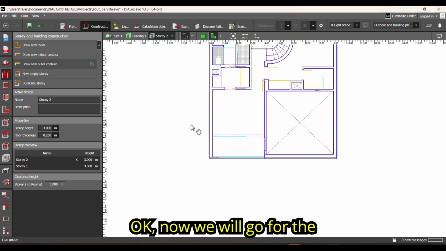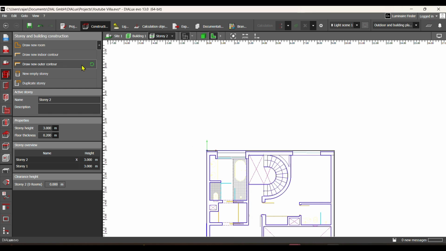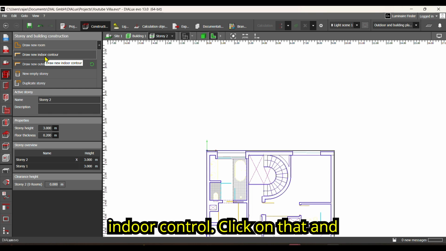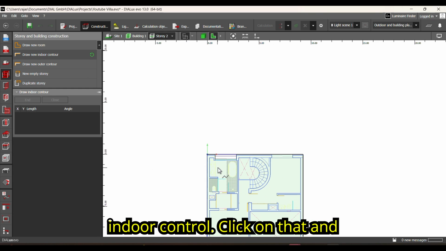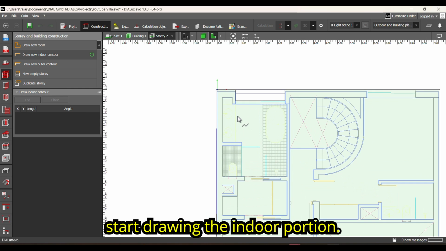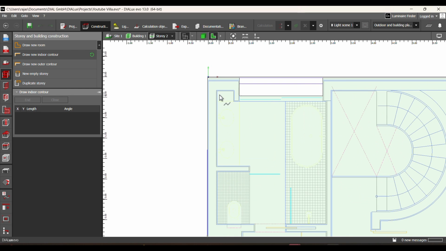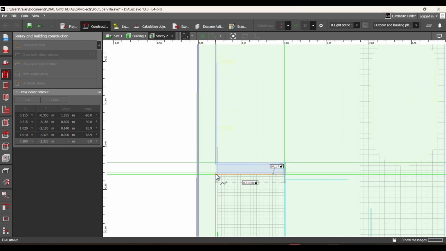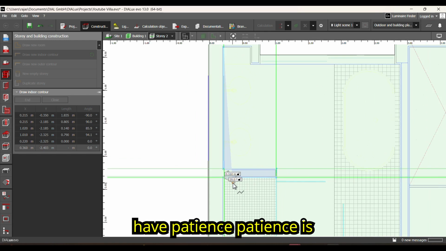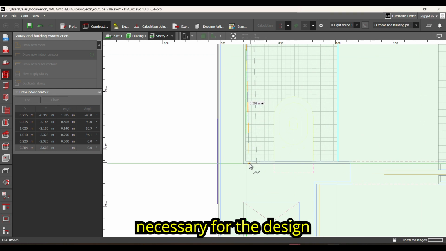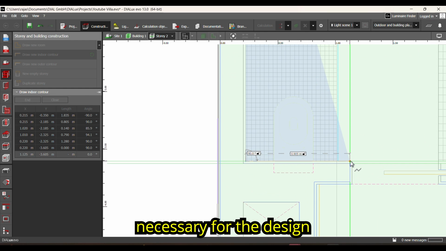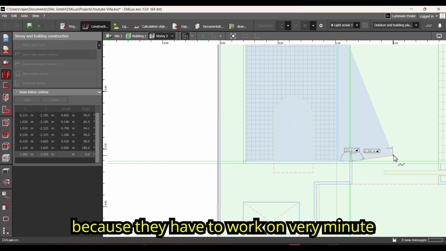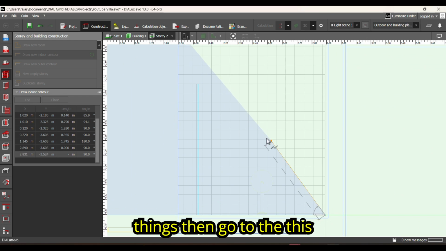Now we will go for the indoor contour. There is a draw indoor contour option. Click on that and start drawing the indoor portion. Like this, like this, you can select. Have patience. Patience is necessary for a design engineer because they have to work on very minute things.